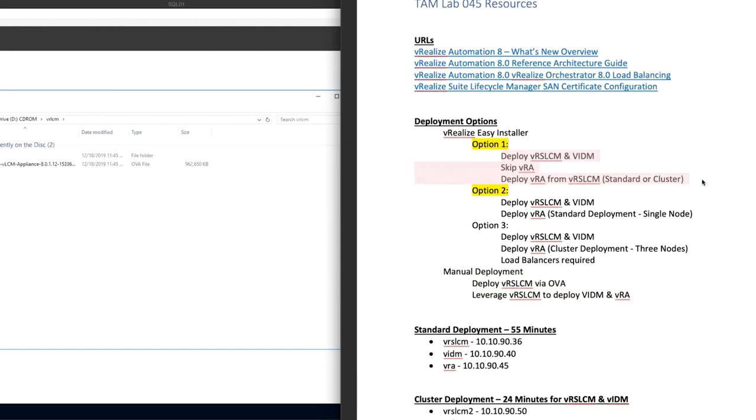Lifecycle Manager, like the data center, for instance. You know, like I have kind of OCD, right? And when I create a data center within Lifecycle Manager, I want it to be named appropriately. Here, it's just going to say default data center, right? So yes, it's easy to deploy, but it's maybe not as clean or as descriptive as you want it to be. So any questions around that or thoughts?